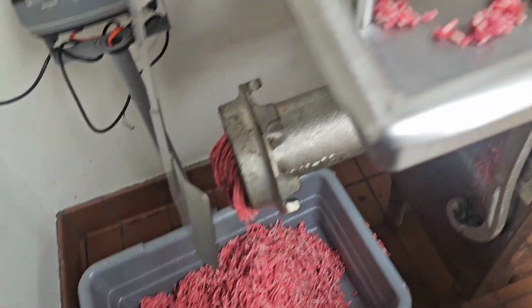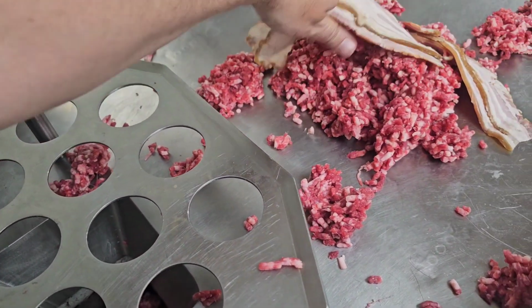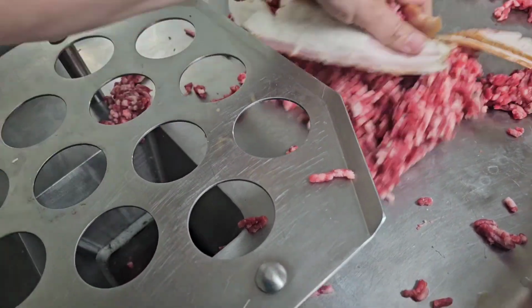And here I am making my ground chuck. And I'm even adding in some bacon as I go, because why not?